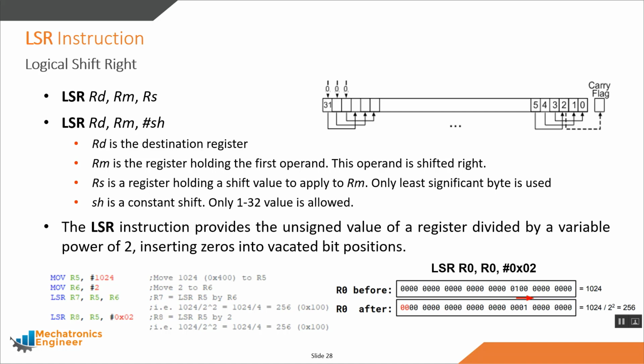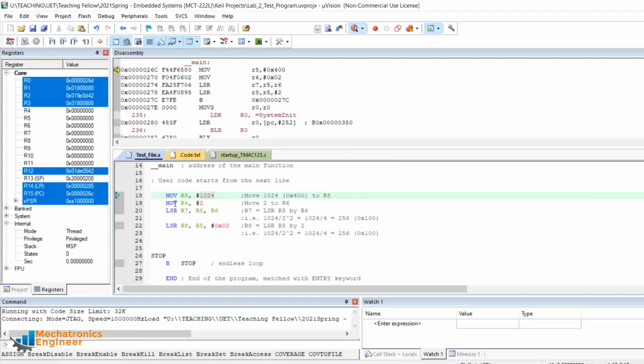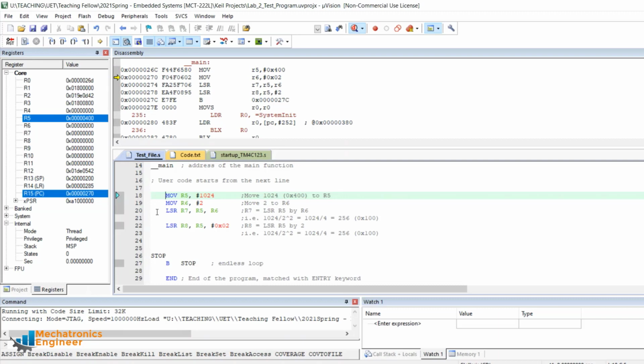Let's see how this instruction executes on an actual microcontroller available on the TIVA C Series LaunchPad. First of all, let's move the value in register R5. You can notice the value moved to register R5 is a hex value, which is hex 400.